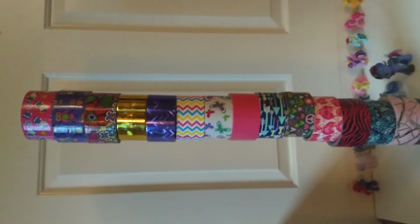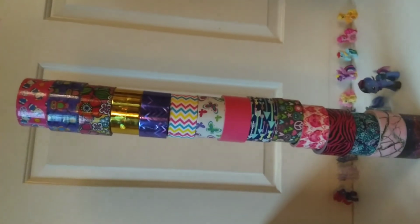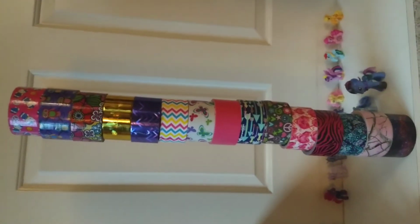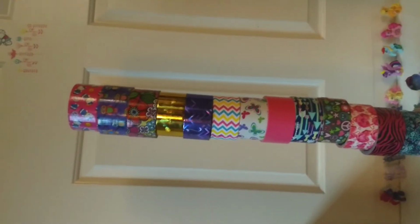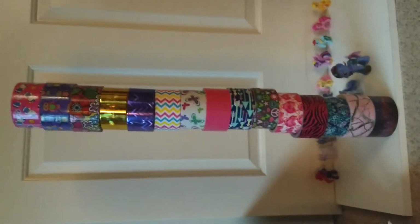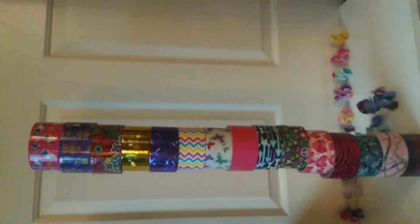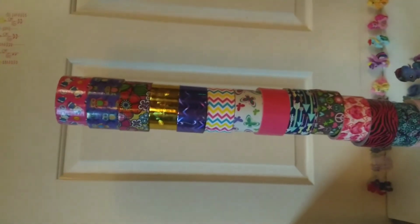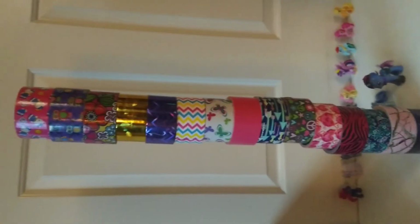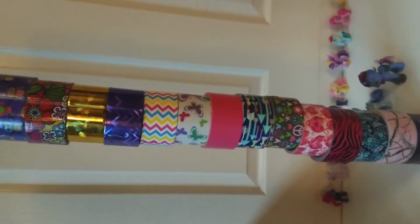Wow, this is a lot of duct tape, as you can tell, considering the filming table. And whichever one... Oopsie, there's my hand. Hi. Whichever one you guys want to use, whichever one you think I should use for the video, is what I'm going to use for the video. Just tell me what you think. Pause the video, right? No, not literally. I mean the people watching. Okay, people watching, pause the video and write in the comment section which one of these you guys think that I should use as a bow for LPS or MLP or something. Whichever one you guys like.